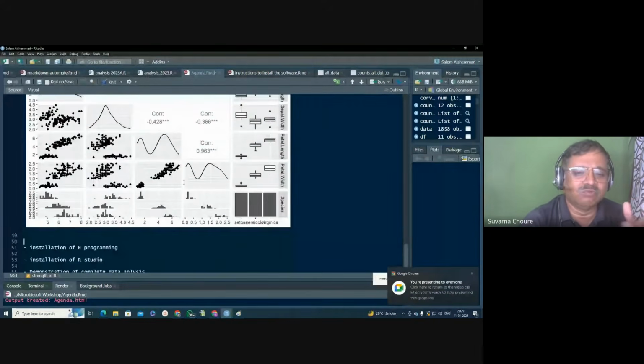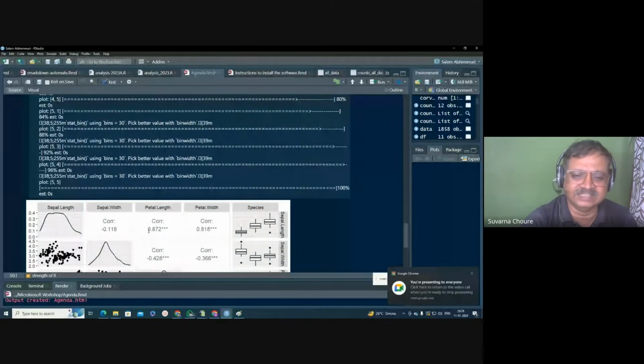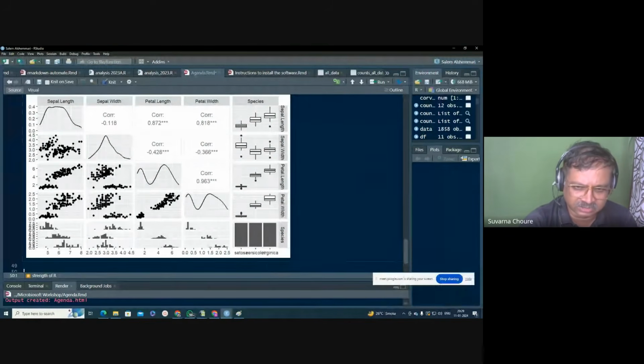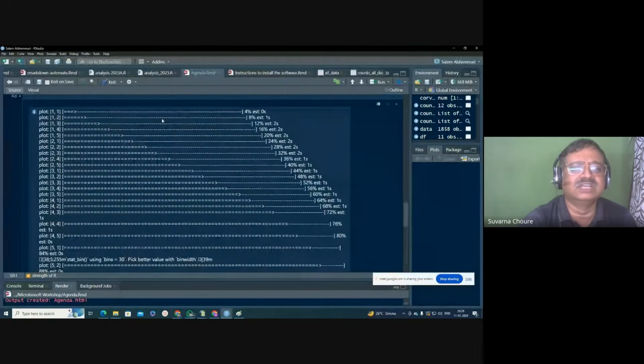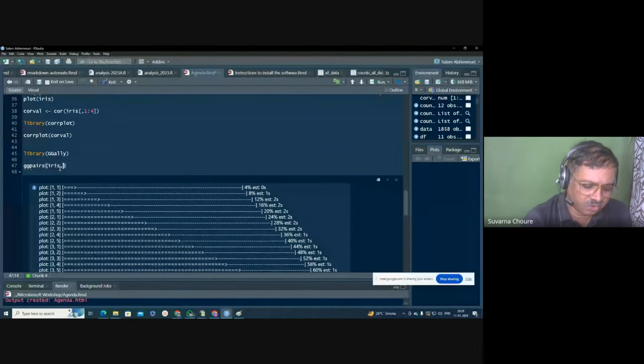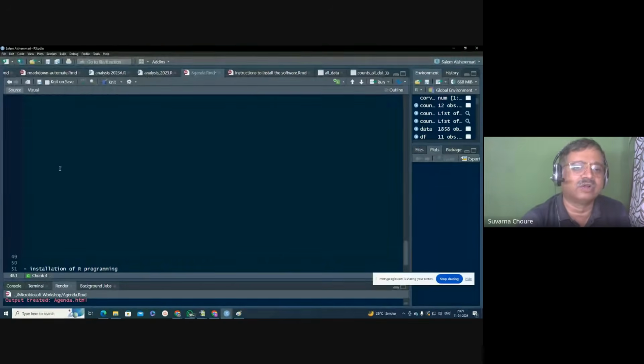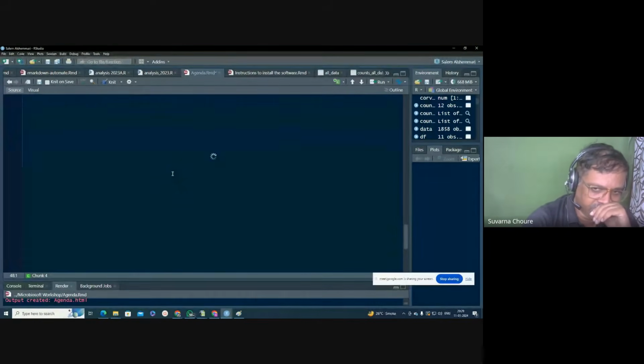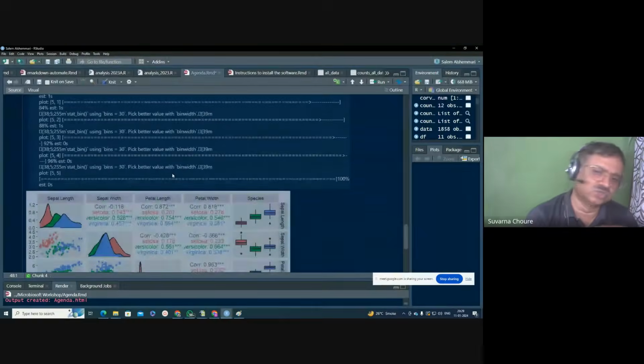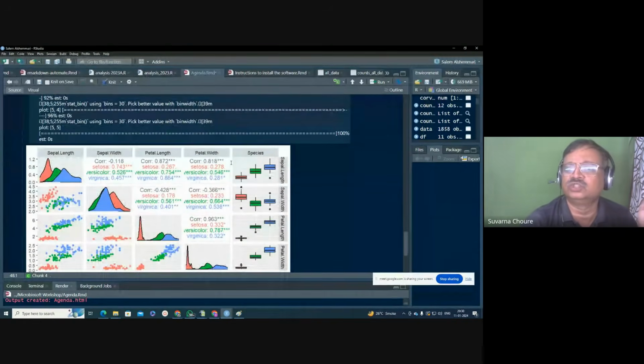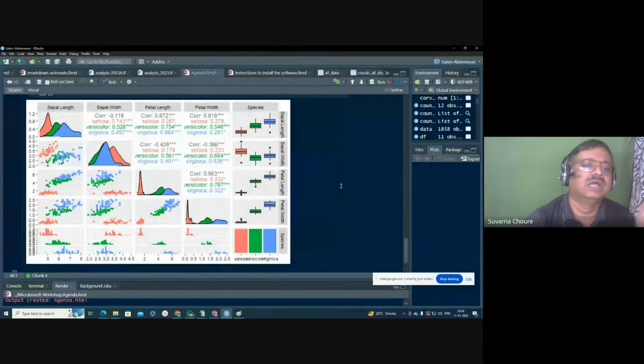And I want to see the colors of these three different species. Therefore, I will change it a little. One code I will add: color is equal to species. The color will be according to the species. It will take a little time to compute that plot because much strong computation is going on. Many such subplots are there and it is showing me correlations. This is the density. This is setosa, with very small petal length, and the intermediate sepal lengths are here.